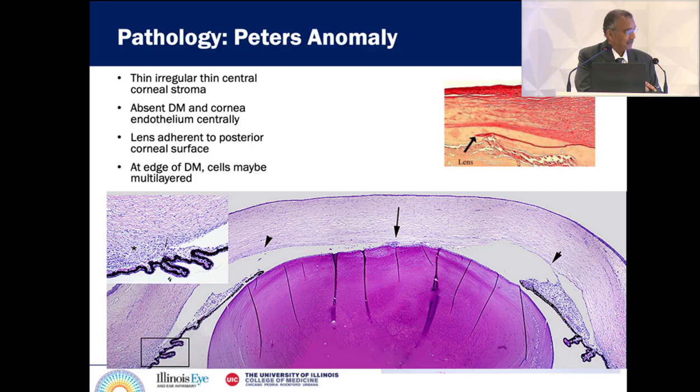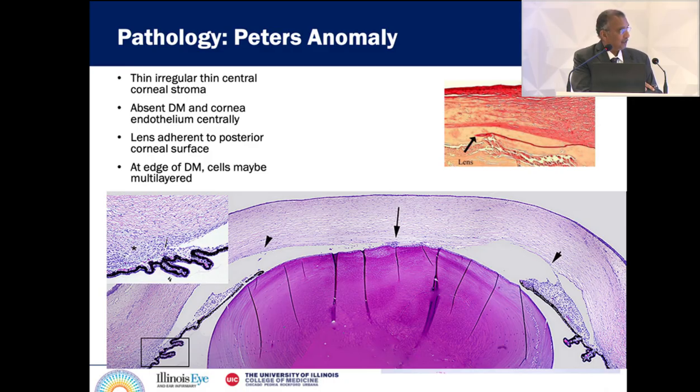Descemet's ends somewhere like here, and then there is this peculiar accumulation of cells right here in the center, where there seems to be an arrest of the cells not being able to migrate centrally. So one of the ways, as Morley and others have looked at this condition, is to perturb these cells and see if they lose their contact inhibition and grow across that defect and cover that, and that may be the basis of these cells. What makes it stop here, we don't know.